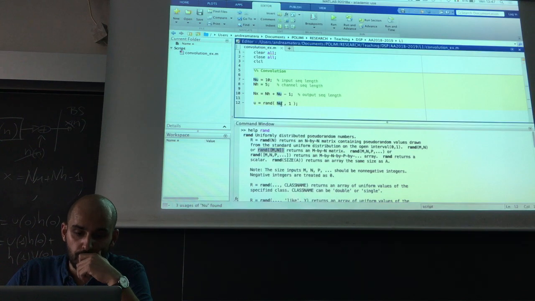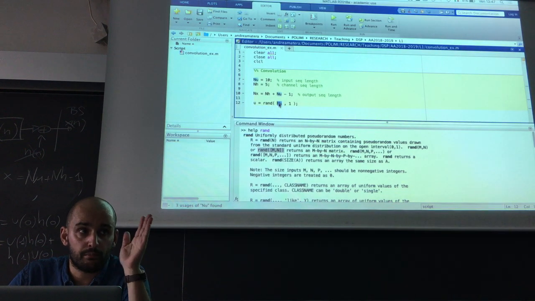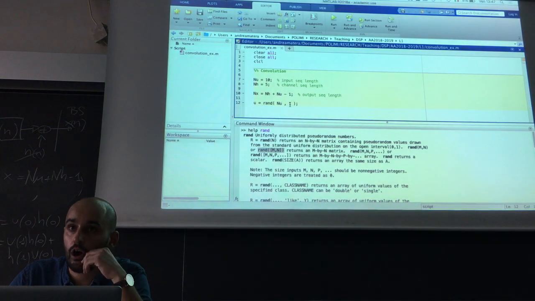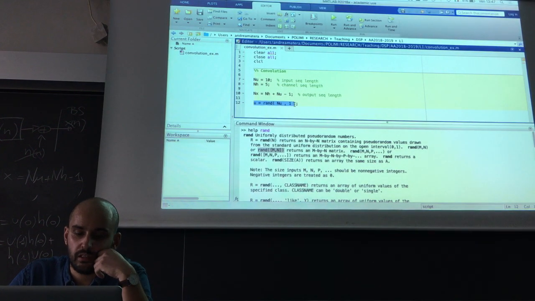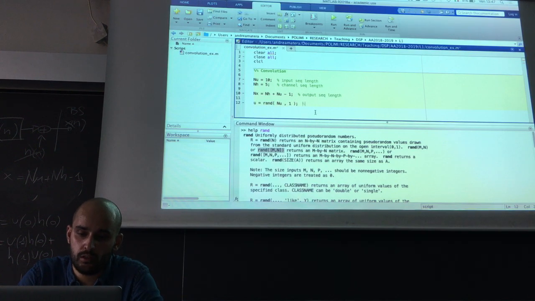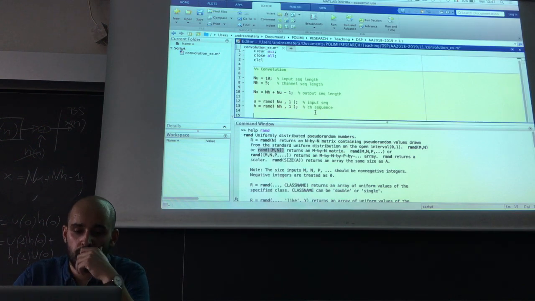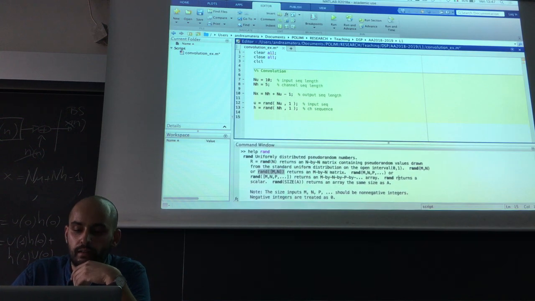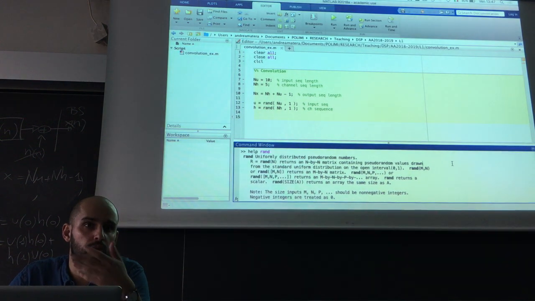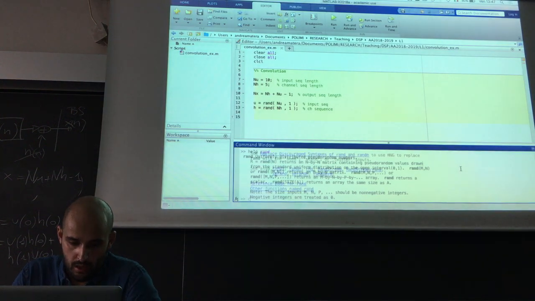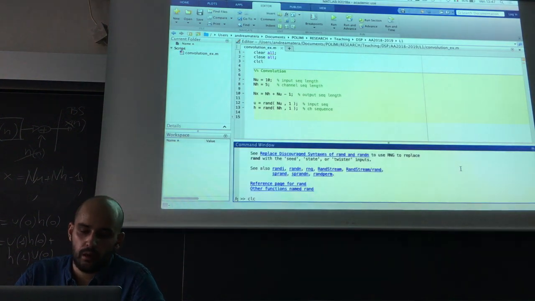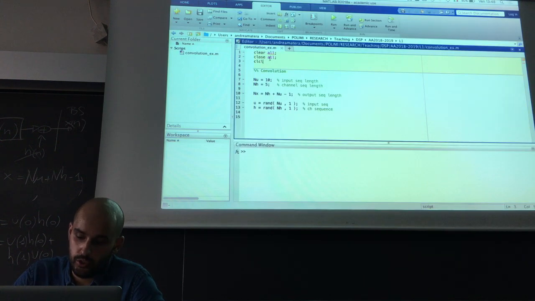Now, you put here the number of rows of this matrix, and here the number of columns. This basically means that this is a vector of the desired length. Right? So this is the input sequence. Now we do exactly the same for the channel sequence. You don't need to write down whatever I write in the command window, okay? It's just something to show you live some examples. And if you want to clean the command window, you can use this clc, which is down here.